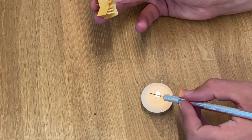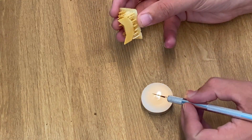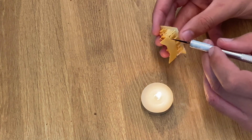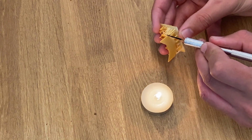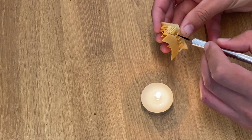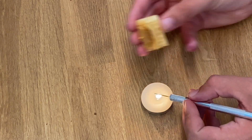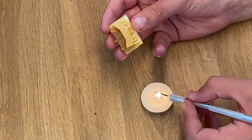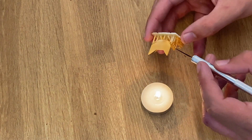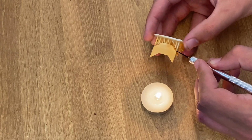Now this, I have to say, is not my method. This is a method that I first saw on the Midwest Model Shop's channel, so thank you very much to them, because this is an absolute lifesaver. These parts tend to be quite expensive, and if you can't extract them from the support material without damaging them, it's just a bit of a shame, really.